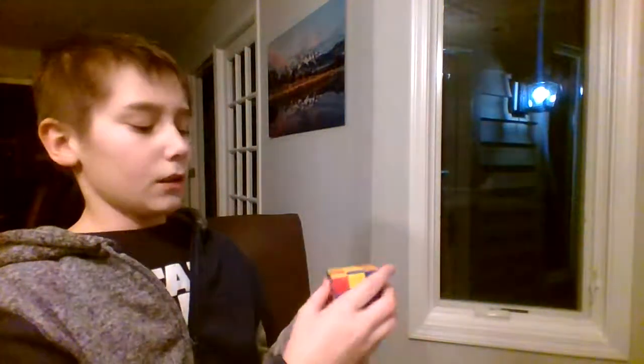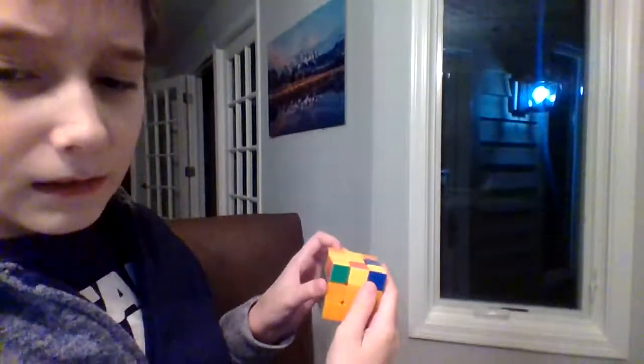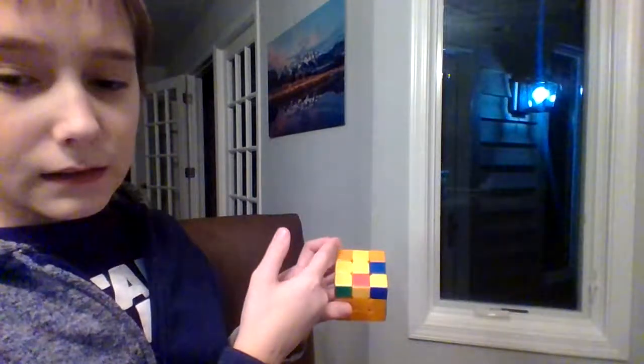We're going to do F, U, R, U prime, R prime, F prime. Okay. And now we should have something a little different. In this case, I have a hook. Now, when you have a hook, you don't want it facing like this, or like this, or like this. You want it so that if you hold it like this, it's facing to the top left.